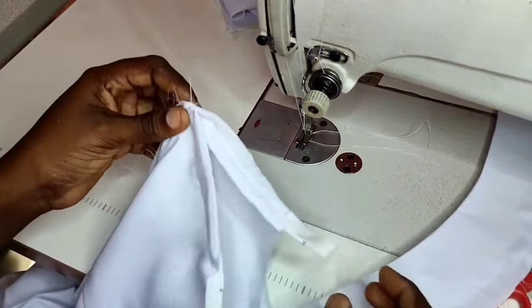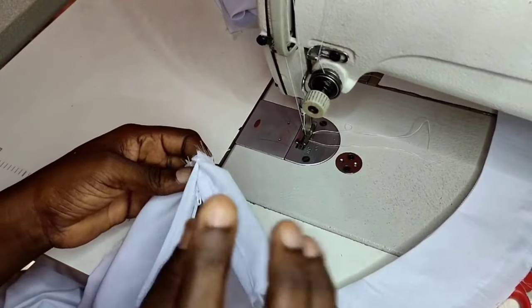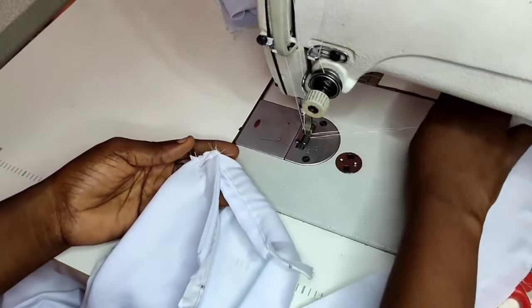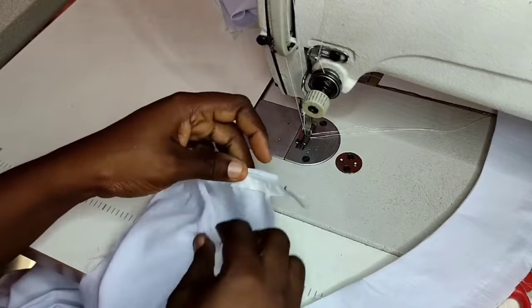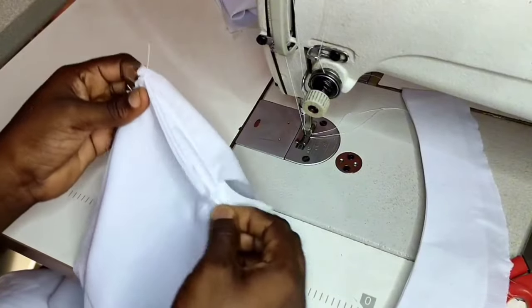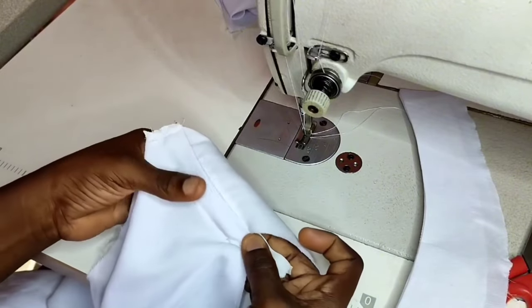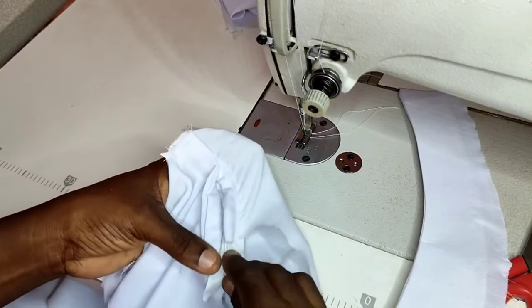Okay, so I want you to pay attention to this part very well. This is the neck part, and the neck part in a brother is the difficult part. Once you overcome that neck part, you are good to go. So what I'll do next, this is the back part. This is the main cloth. I want you to understand this part very well. This is the upper part, right? This is the inner part.